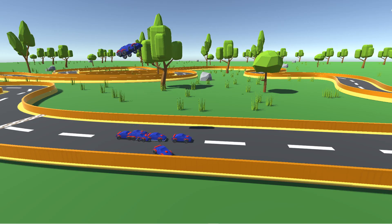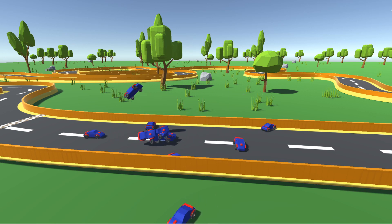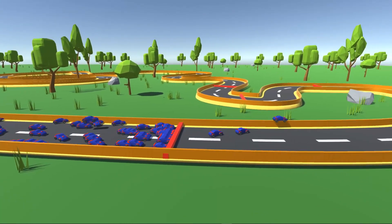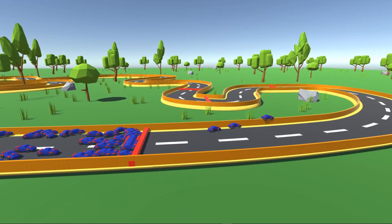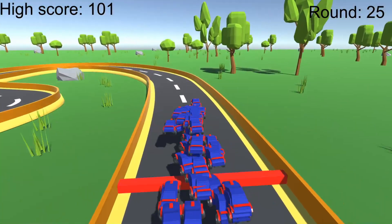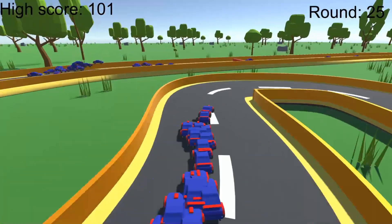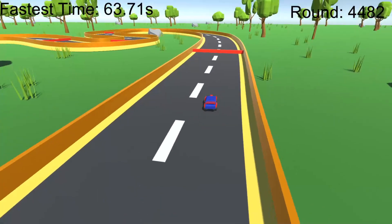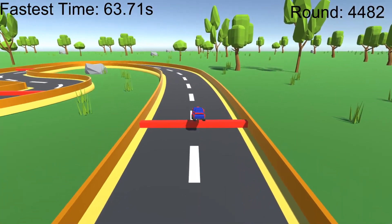In the beginning, the cars don't know what this new jump ability is, so they just spam it all the time. After a little bit of training, the cars learned that moving forward while spamming jump is a better strategy, and sometimes they get lucky and accidentally jump over the hurdle. It's possible that one of these cars actually made the connection between the distance of the hurdle and pressing the jump button, but it's also possible they're simply getting lucky while spamming jump. Eventually, they learned that jumping could be used to get past the hurdles, but sometimes still used it when no hurdles are present. Many rounds later, they learned they should only be pressing the jump button when a hurdle is present.